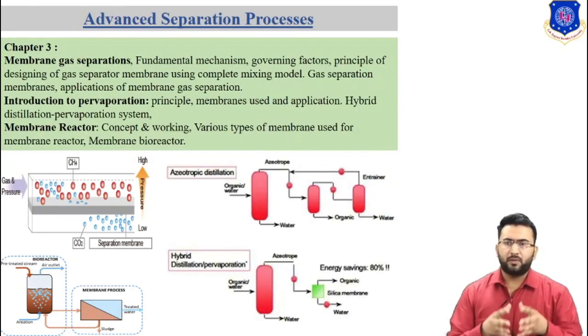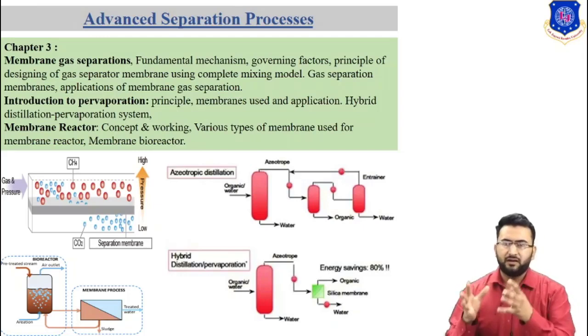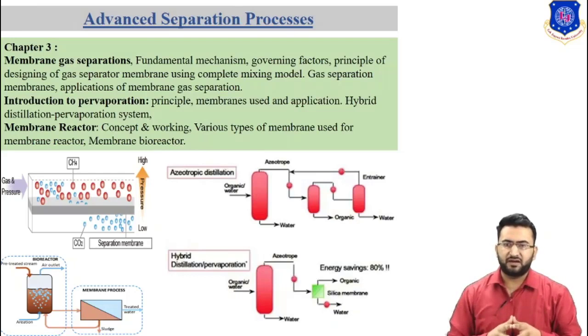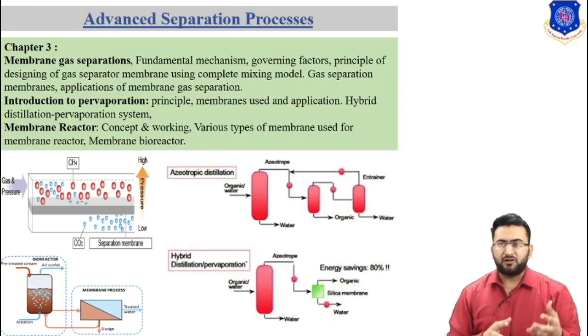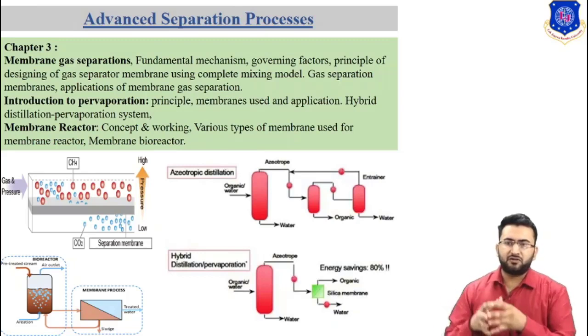Then in chapter 3 we will talk about the membrane gas separation process, the fundamentals and mechanism of gas separation, governing factors, principles of designing a gas separation mechanism using the complete mixing model, and applications of gas membrane separation. Then we'll talk about the pervaporation process and membrane reactor. In the conventional technique, for separation of gas, we require cryogenic distillation. For cryogenic distillation, energy consumption becomes high. That's why we can replace cryogenic distillation using the membrane gas separation process.